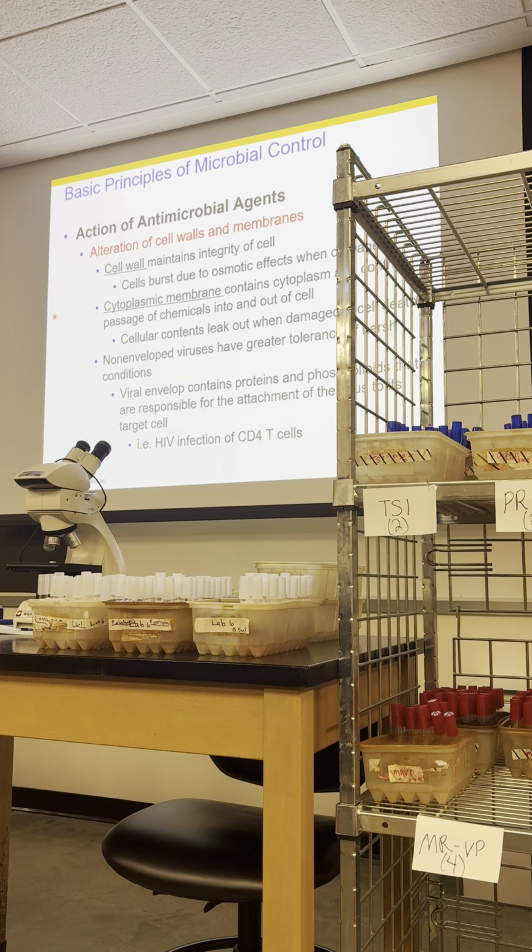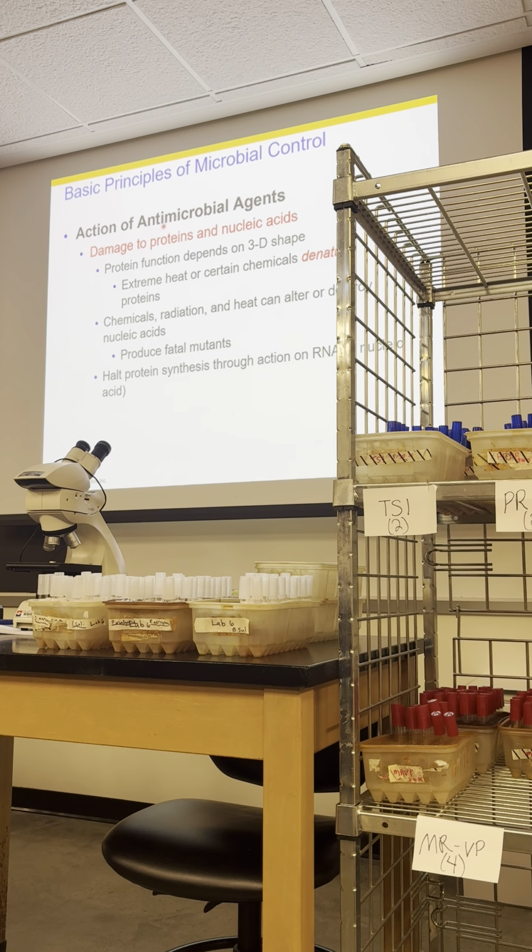Okay, so a common theme for both of these is, if you disrupt the cell membrane, the cell dies. If you disrupt the cell wall, which protects it against osmotic effects. So remember, our red blood cells, they can explode, they can shrink because they're not protected by a wall. So the same thing, when you damage their cell wall, they're now susceptible to osmotic forces. This bottom part, I'll come back to whenever we talk about viruses for chapter 13, so I'm not going to spend any time on it right now. You damage proteins, you damage DNA, the cell dies, ultimately.